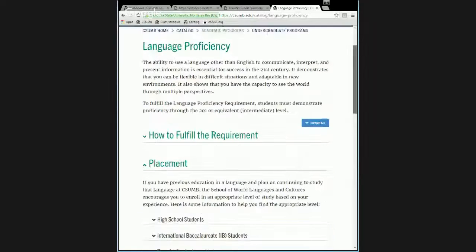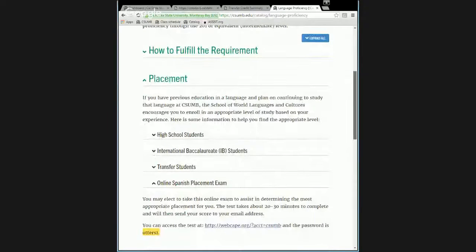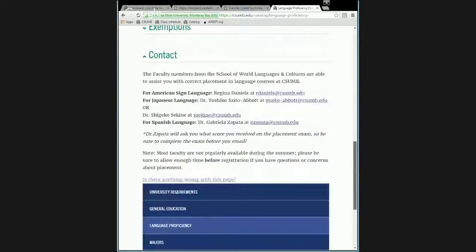Right. So if you're trying to enroll in a level of a Spanish class other than 101, so if you're trying to enroll in Spanish 102 or 201, you will need a permission number, which we are actually going to be sending an email about. There's a couple ways you can do this. You can contact the Spanish department directly, or the World Language and Culture department directly, from this page that we'll share with you. This is the language proficiency page that we went to for the placement. Yeah. So it's just down at the bottom, contact.